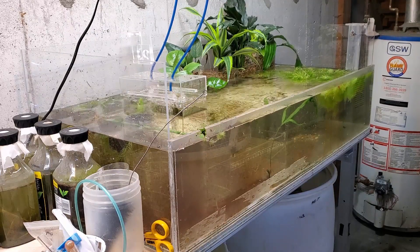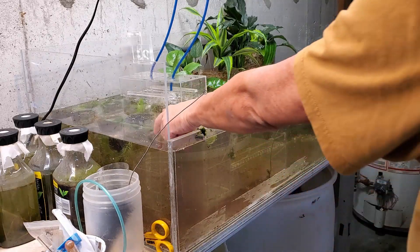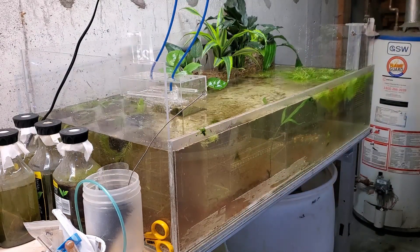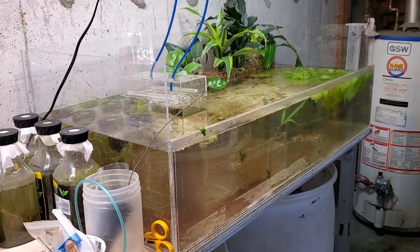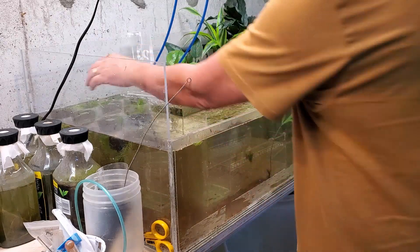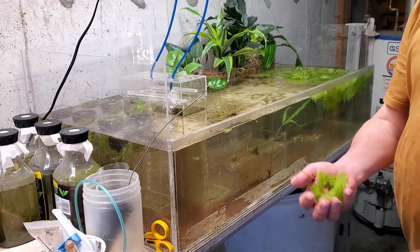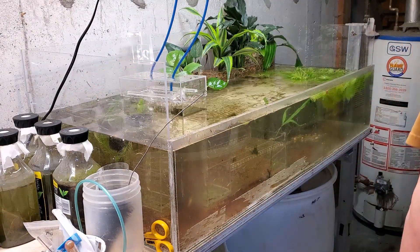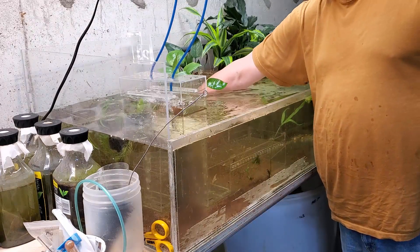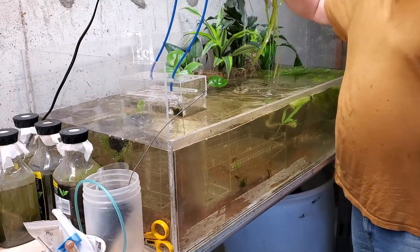I'm going to do a little bit of netting because some plants got broken off — especially vallisneria that got intertwined with other plants — but the pieces are so small they won't be missed. Then I need to take some java moss and put it over the grating for the egg collector, and I'm going to put some marbles on top of that. Hopefully the white clouds will do their thing and I'll end up with some eggs to raise up.